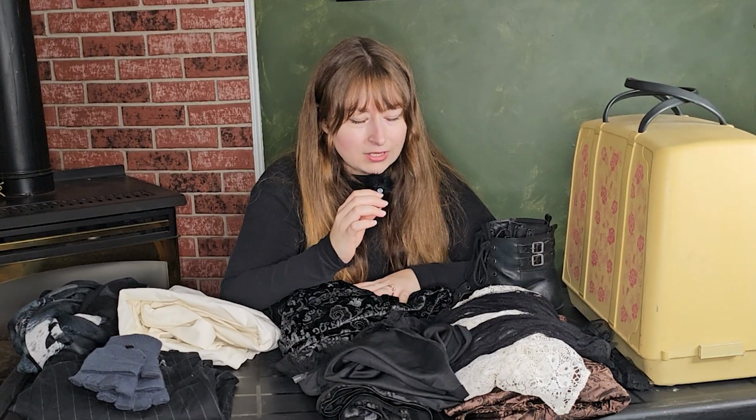Anyway, this year we decided to be Sweeney Todd and Mrs. Lovett. So I haven't actually sewn anything. That's a full sentence. I've never sewn anything in my entire life. So I decided to start small and thrift costumes, but modify them.